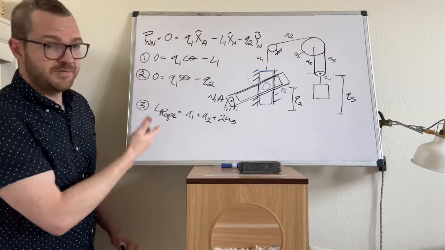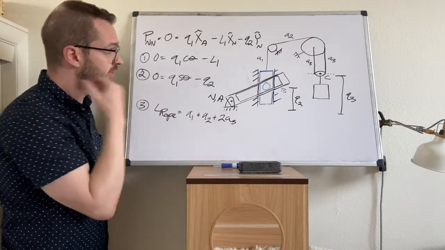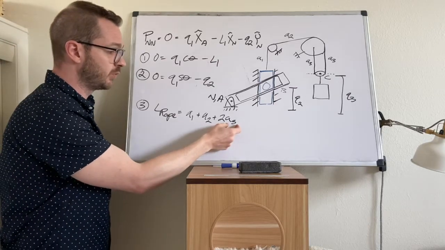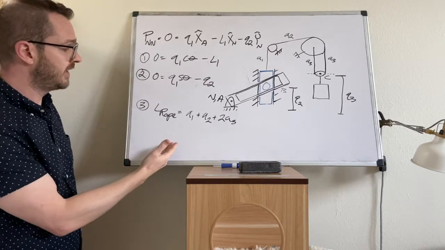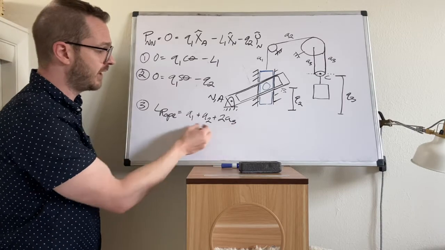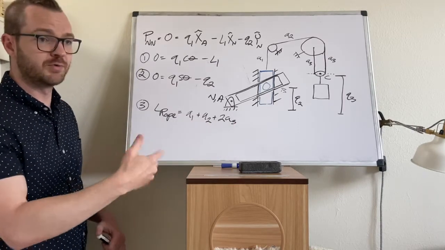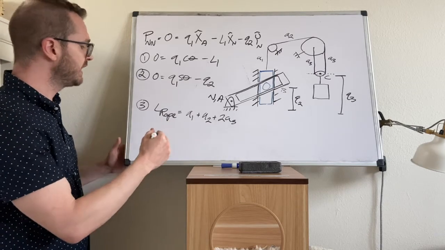Now, some of these change, right? A1 and A3, those are actually changing. We could call those new generalized coordinates if we want to, or at this step, we can actually just step in and define A1 and A3, and we can take care of them and eliminate them so that we don't have to carry them through the problem. So what are we going to do?